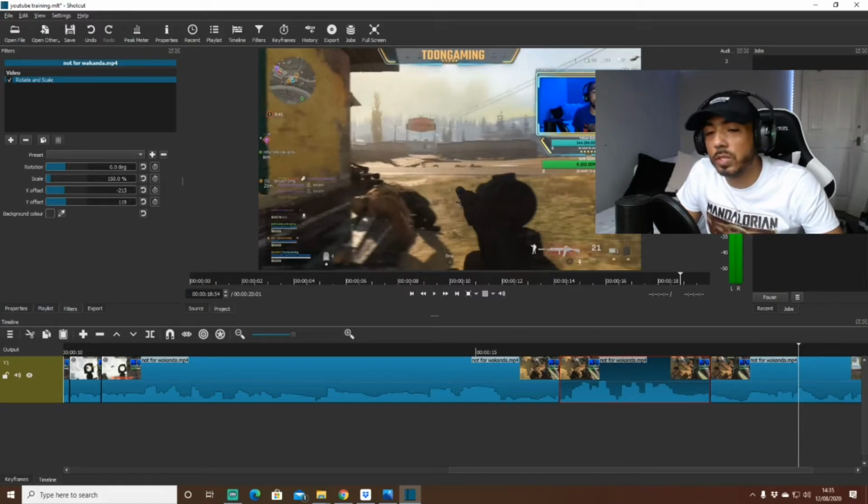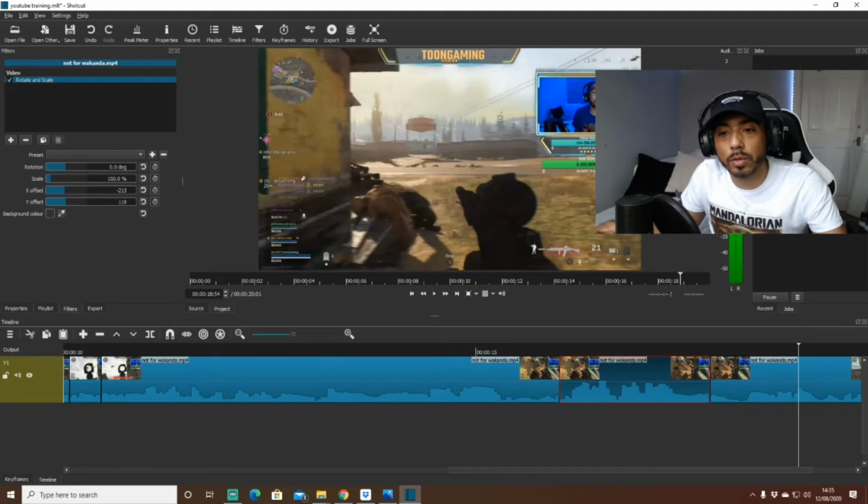Yeah, there you go guys. So you see how effective it is zooming in, and like I said, even when you do that, you can add text onto that. For example, you can whack text on there. We're not going to get too indulged with that yet, but you get the drift of where we're getting at: simple editing techniques that can make your video stand out.